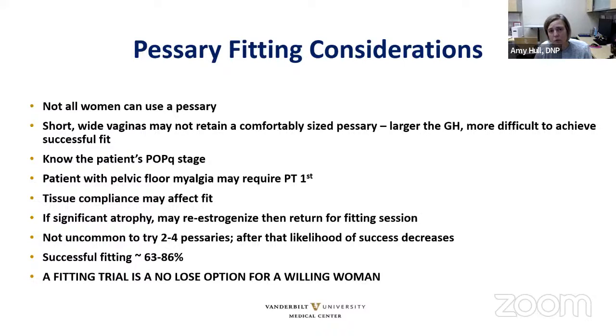What research we have, we don't have a lot, but what little research we have on successful fit shows ranges between 63 and 86%. I've seen lower, I've seen higher, but the majority that I've seen amongst research with successful fits is anywhere from around 60 to 85%.